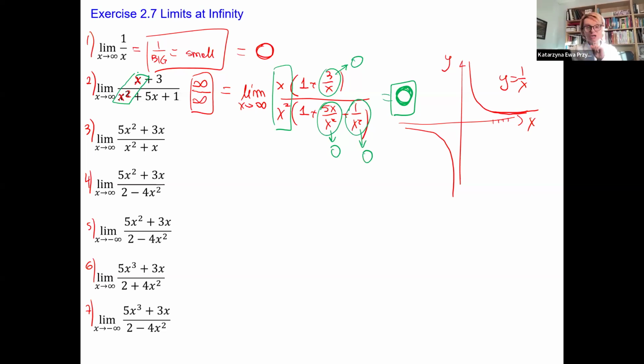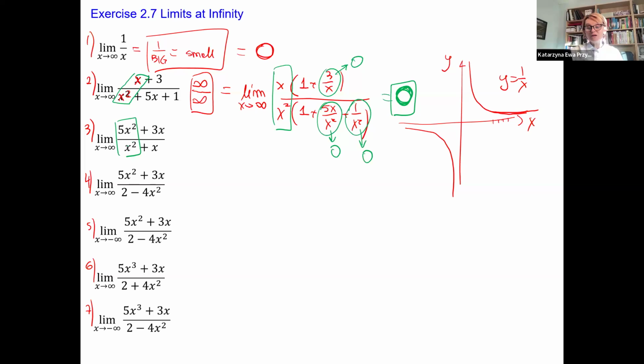You can check for more algebra, like proofs or algebraic calculation. But for limits at infinity, we have to look at the leading terms, because the other ones will become 0 and eventually disappear. Now, if the denominator has a greater degree, if the denominator is winning, the limit will always be 0. Because we can always end up with a constant over x, as the denominator has the greater power. We cancel out and end up with that big number in the denominator. 1 over big is small. That means if the denominator has greater degree, the limit is always 0.